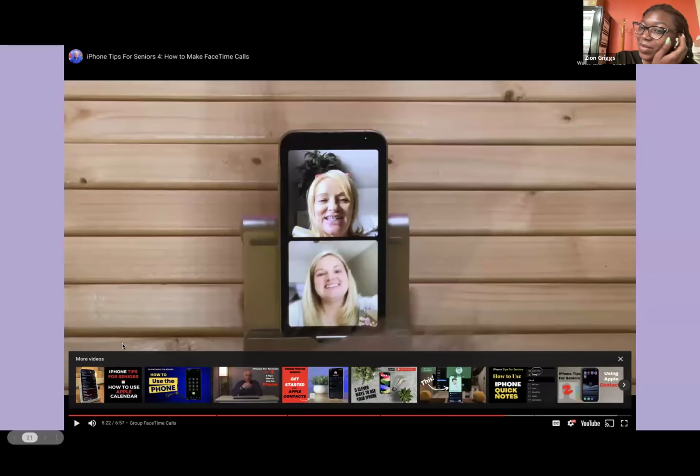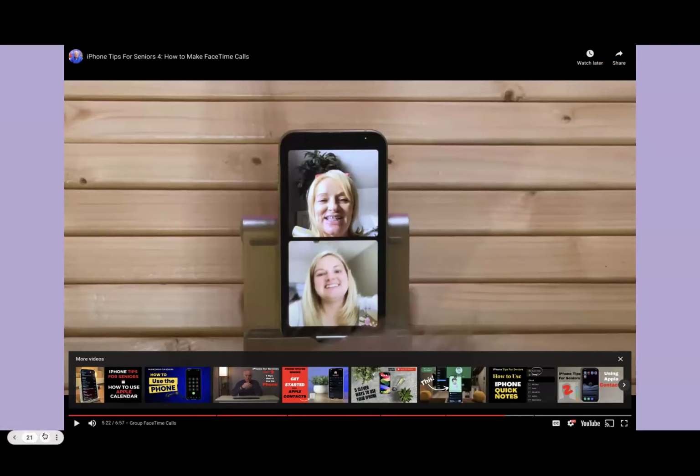So you'll type in one person's name, tap on their name, and then you can continue to type in another person's name after that. And that's how you can make a group FaceTime call. Now, after you type their names in, do you have to hit something? How will they know? Then you can go to another name. After you type one person's name in, what do you do? Then you tap on the name. If they're in your contacts, their name should pop up. Tap on the name. Okay.